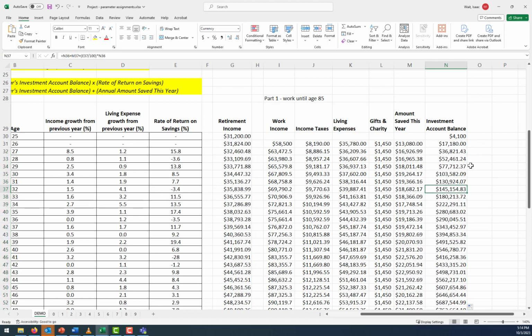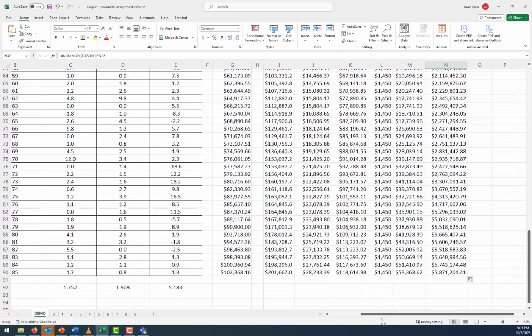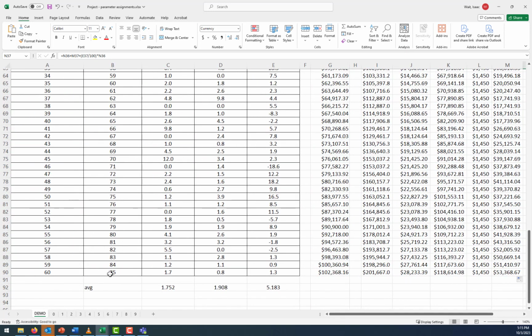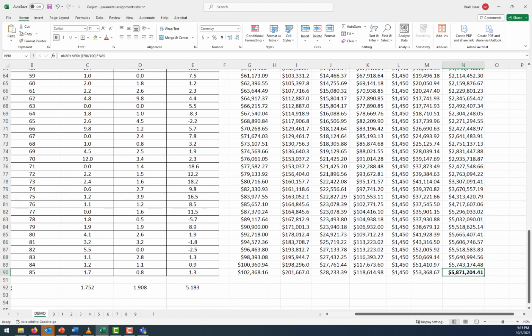So now we can see the investment account balance varying over time. And so if this person works until age 85, so here's the age, works until age 85, then their investment account balance would be $5.8 million. Of course, this is a simplification because the reality is when people start making more money, they start spending more money. Inevitably, if you were content to live in a one-bedroom apartment when you first graduated from school, once you start getting extra money, you may have to economize a little bit.